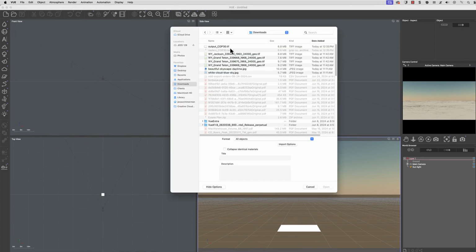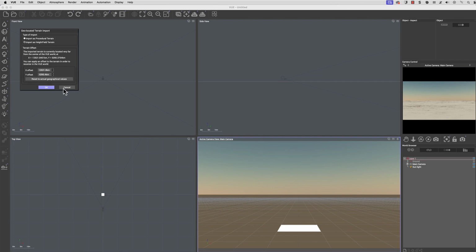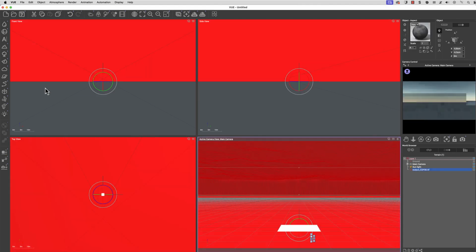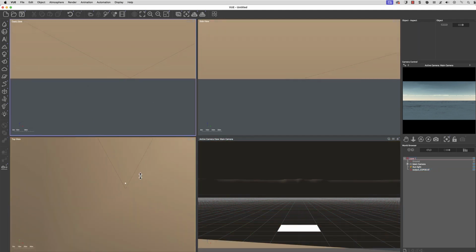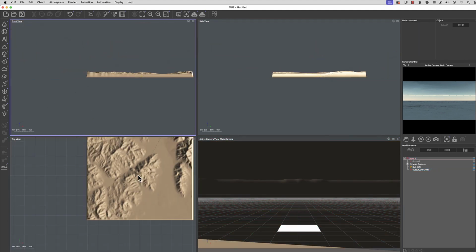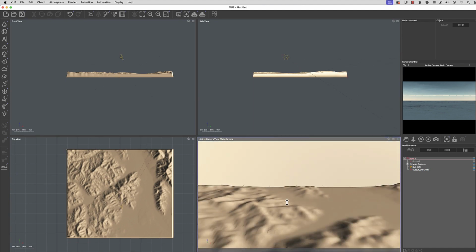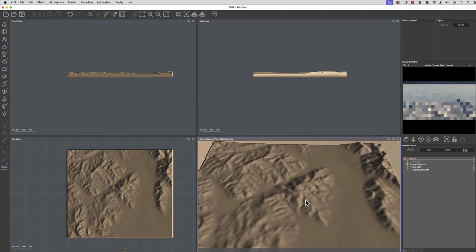Navigate to the saved DEM and open it. A dialog box will appear. Click OK. You might have the choice of importing the file as a procedural or height field terrain. Select Height field. It may take a minute to load, especially if it's a large or high-resolution file. Once it loads, we're ready to go. We'll cover tiled elevation files in the next step.